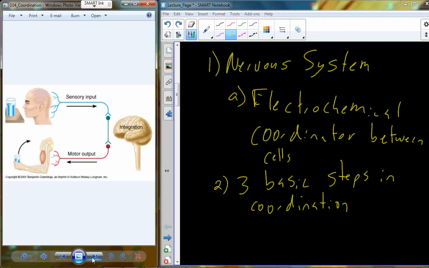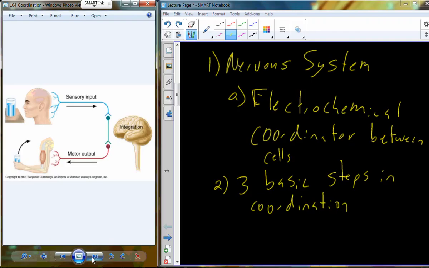That integration center basically is your central processing unit. It takes the information in and it says, okay, this signal coming in, this is a glass of water. And really what's happening is you have photons of light that are bouncing off of that glass. And it's those photons of light that make their way to your eyes. That information gets sent to the brain. The brain interprets that information and says, that's a glass of water. And then it plays a movie for you. Basically, your brain creates your reality. And so then you see a reality where there's a glass of water sitting on the table.